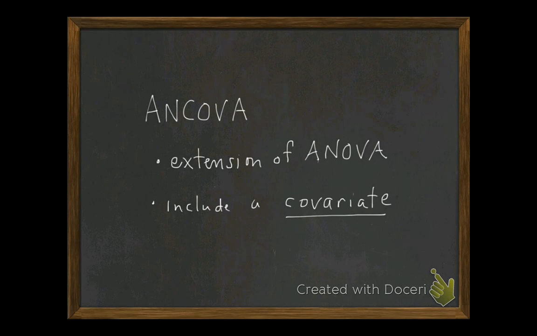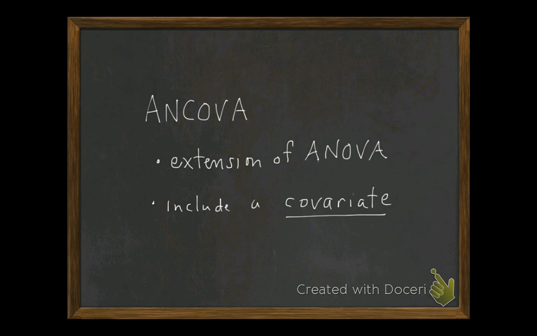Okay, guys, video here. It's on ANCOVA, and after the previous video on covariates, you should have a pretty good understanding of why we include covariates in some studies. Things to think about: ANCOVA is just an extension of ANOVA, but we usually include a continuous or quantitative variable that we call a covariate, and we expect the covariate to be related to the dependent measure.